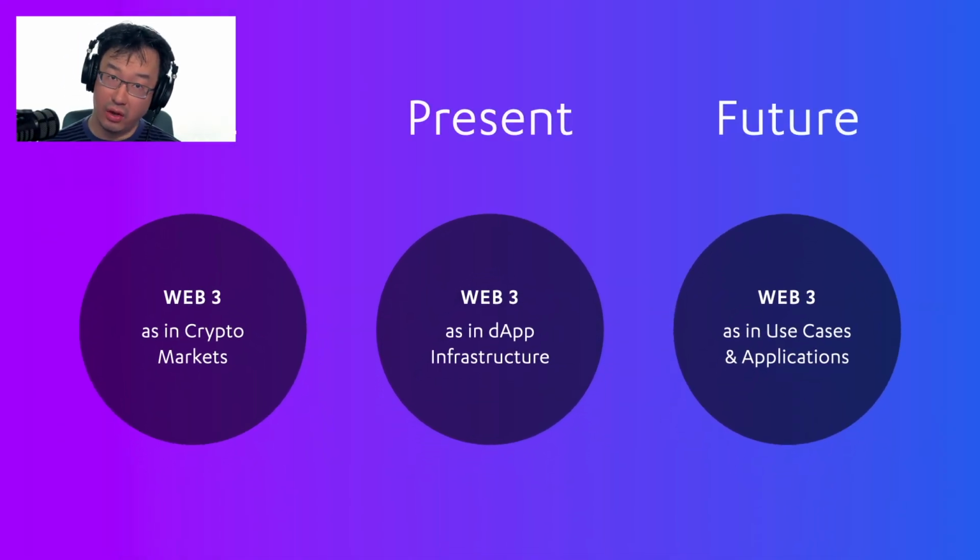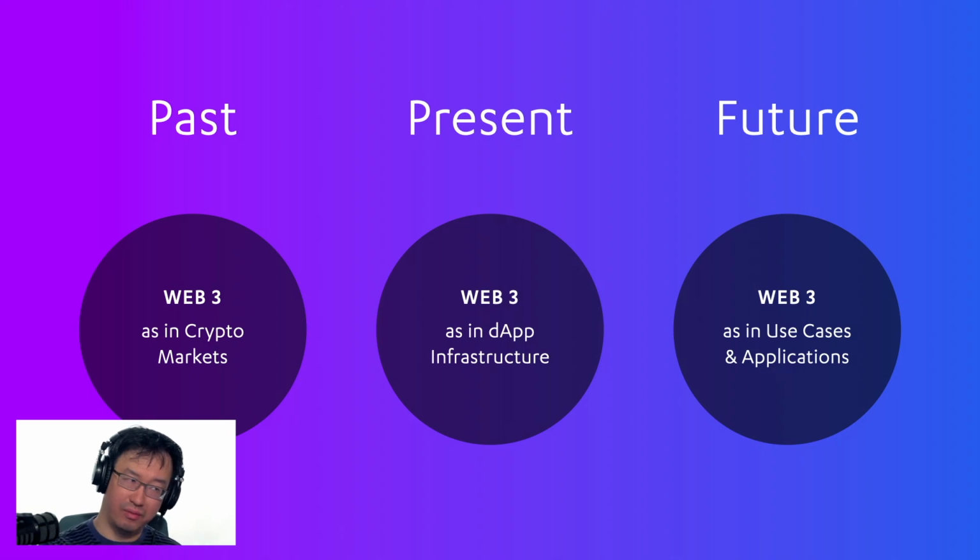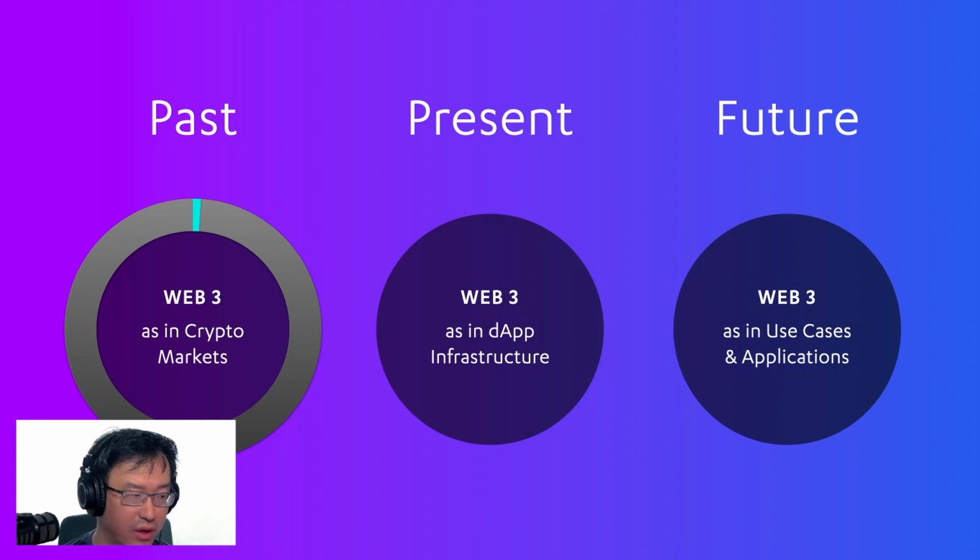So one way to look at it is that we're looking at the crypto market of Web3 as kind of the past. Web3 is anchored and based on crypto, but it's really moved beyond that. The present of Web3 is really about the dApp infrastructure. The future is about the use cases. But from a market point of view, the crypto market is a big market. There are a lot of organizations like Binance, Coinbase, FTX that have built tremendously competitive service organizations on top of the crypto market that make it a good competitor alternative to the traditional market. And I'm sure they're going to expand into things that look more traditional all the time.